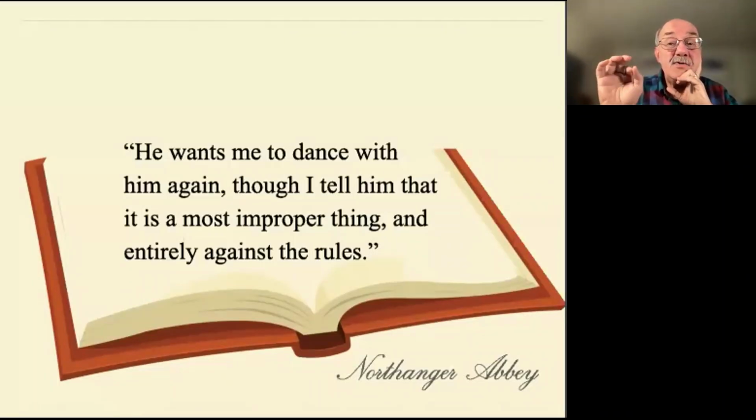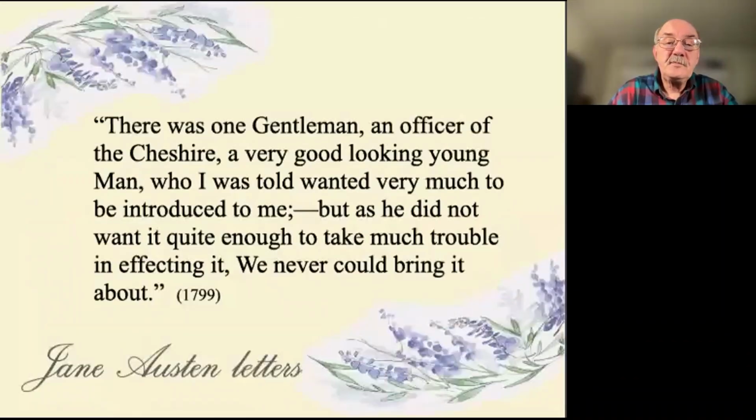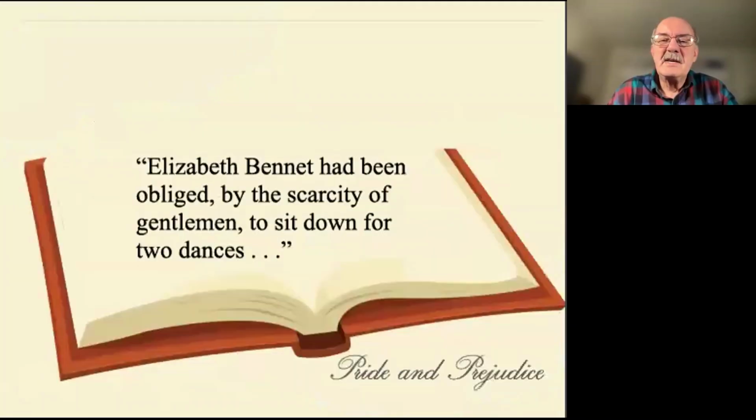Now, a man could only ask a woman, not the other way around. You had to be introduced to someone before you could dance with them. A gentleman might ask the host to introduce him to a lady that he admired, or he could ask the master of ceremonies to do the introduction. Here's an example where Jane almost had a chance to dance with someone, but didn't quite pull it off. And she, of course, couldn't ask him.